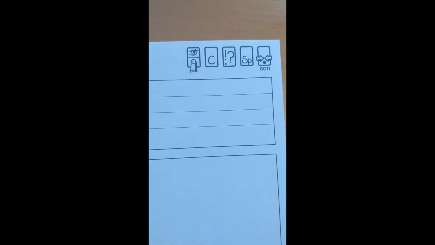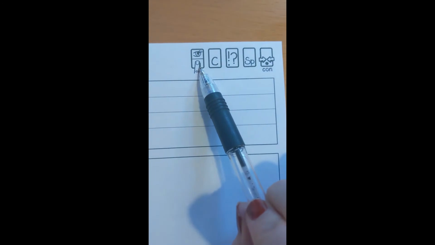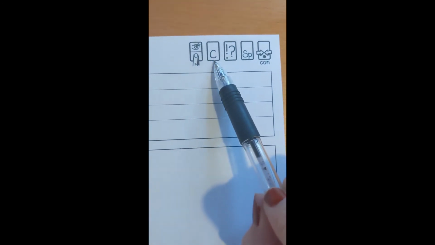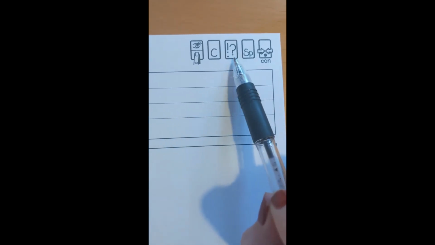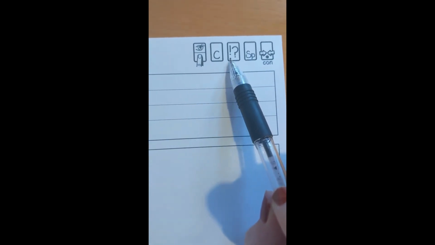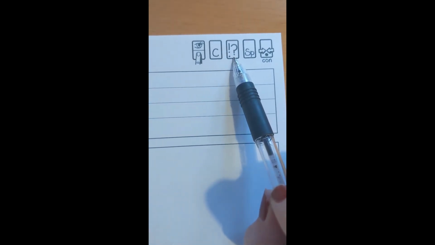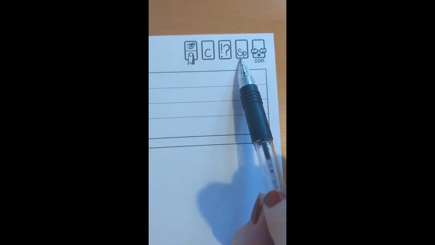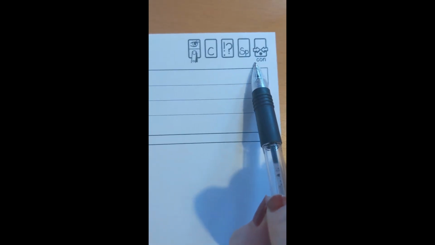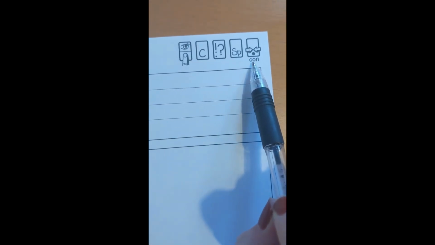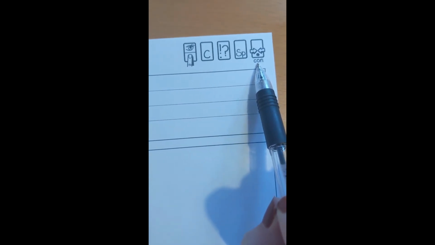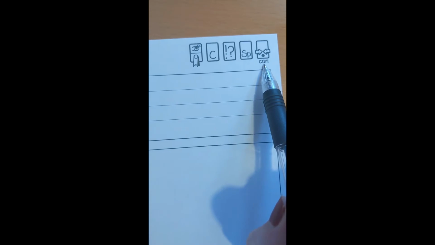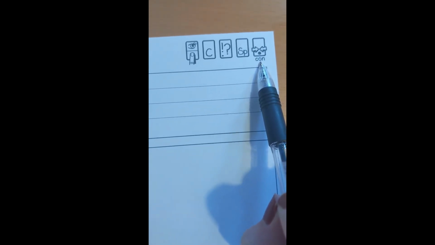Now, in the top corner, we have our writing stamps. Let's remind ourselves of what these mean. So I'm looking for finger spaces, capital letters at the starts of sentences and on names. Punctuation, I'm going to try and include full stops, exclamation marks, and question marks. I'm looking for you checking your spellings, and I'm looking for conjunctions, so words such as and, so, because, but, however, and maybe you could even include the subordinating conjunction, when.